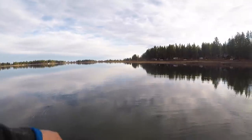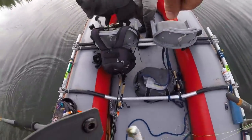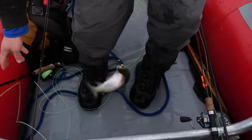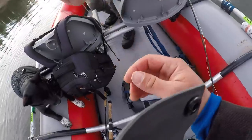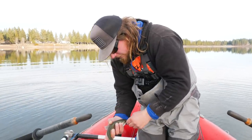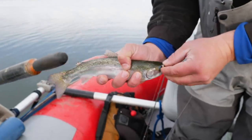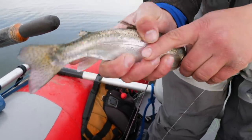Got him. Oh, here he comes. I'm bringing him right in, boys. This is a matter of life and death here. Got him, everyone. Just hammered the fly. Oh, come on now. Brought him in a little premature here. The woolly bugger got her done, you guys. Woolly bugger's gonna feed the city. Shiny little guy, looks very healthy. Over here on the side of the lake that's got the clean water.